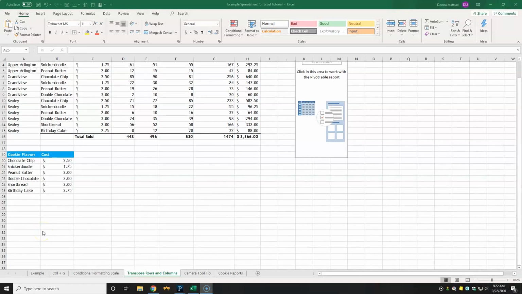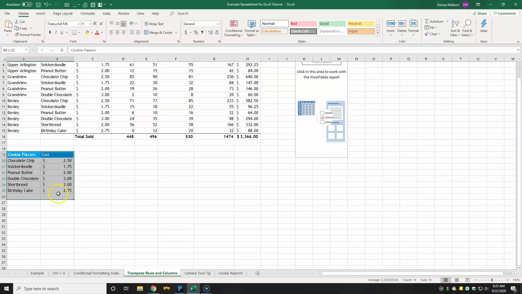This next tip probably doesn't seem like a big one at first, but it can be a game changer in circumstances where you need to redesign the layout of a table without sacrificing the time it takes to retype all of the data that you've already entered. That tip is called Transpose, and it's a feature in the Paste Special menu.